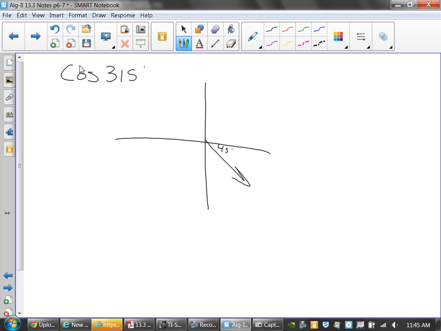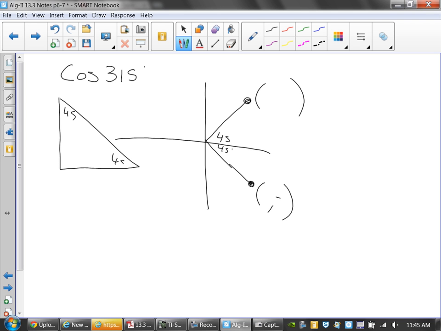Okay? Now, that means this endpoint here has some specific ordered pair. That ordered pair is the same ordered pair up here with theta at 45 degrees. What changes is that down here, which one of them is negative? The y value, the sign is negative. So if I know what the cosine of 45 degrees is, what's the cosine of 45? Root 2 over 2.